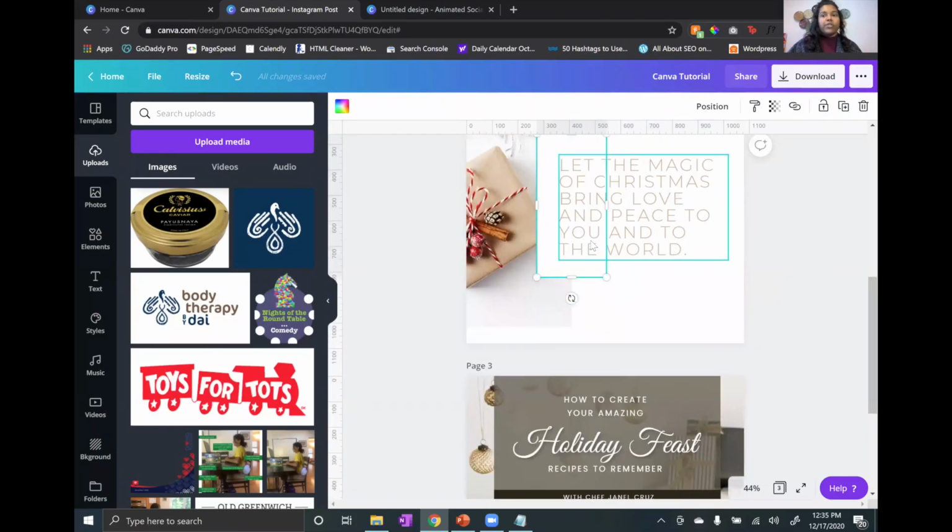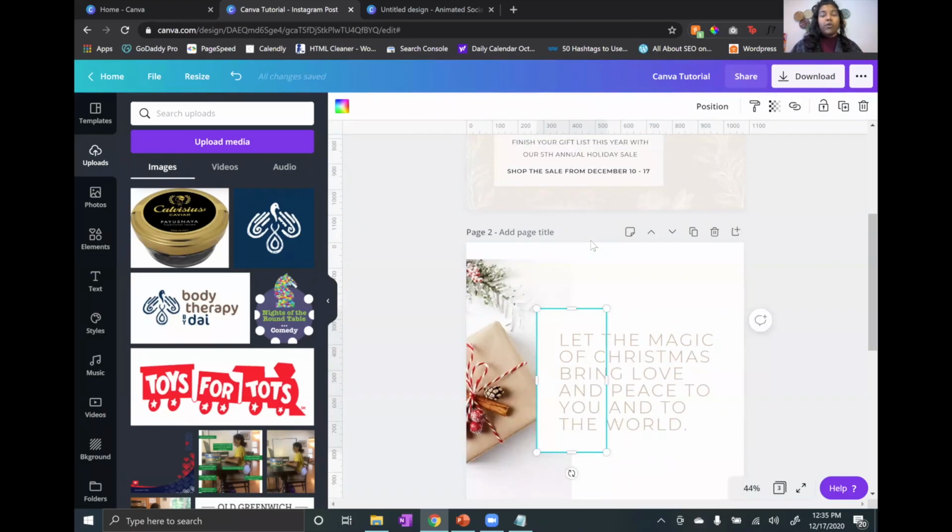So don't feel intimidated or confused as things keep changing, because Canva's trying to make it easy. But if you're not a graphic designer and the menu keeps changing, it can get a little confusing. So I always say start with a simple design and then advance to the more advanced features.